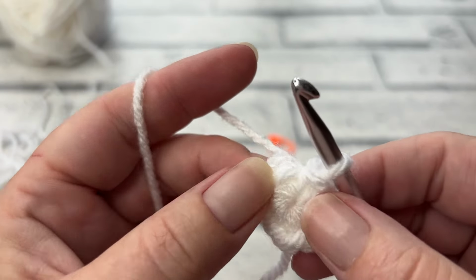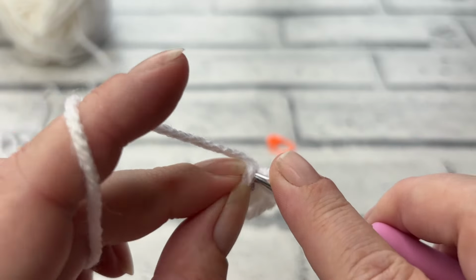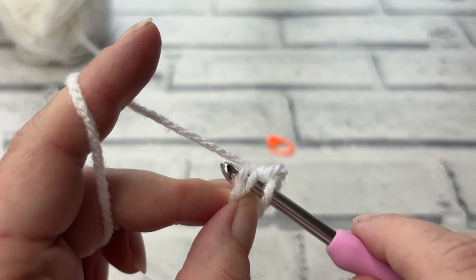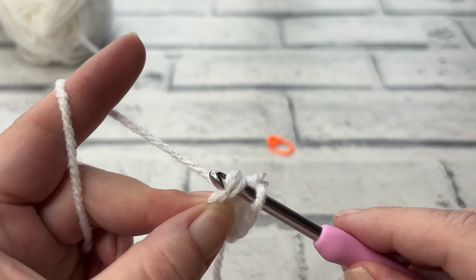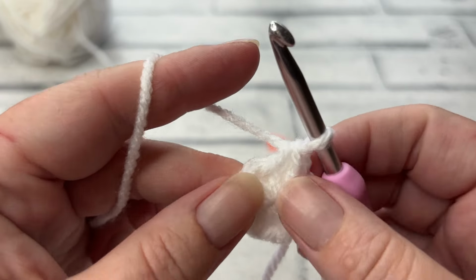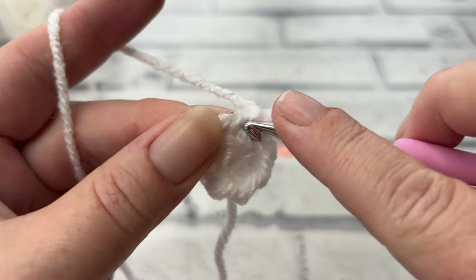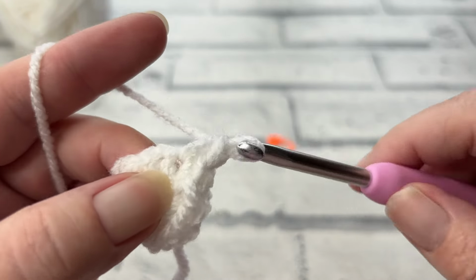We're going to start in round 2 working straight into that first stitch of round 1. So make sure you grab both loops of that first stitch, and we're going straight into working 2 single crochets into that same stitch. So once you've inserted, we yarn over, bring a loop up, yarn over, pull through 2. And we're going to work a second stitch into where we've just worked. So you can see it's just coming out there. So I'm going to reinsert, bring my loop up and pull through 2.